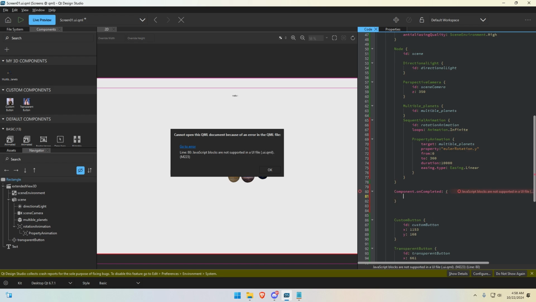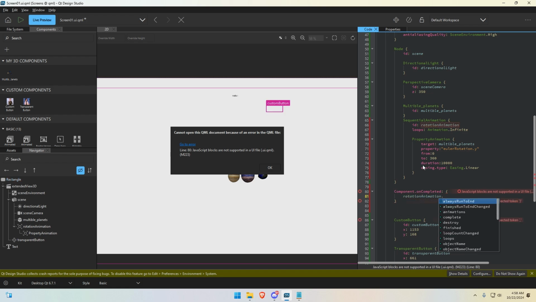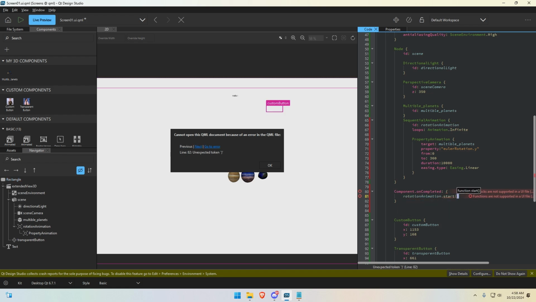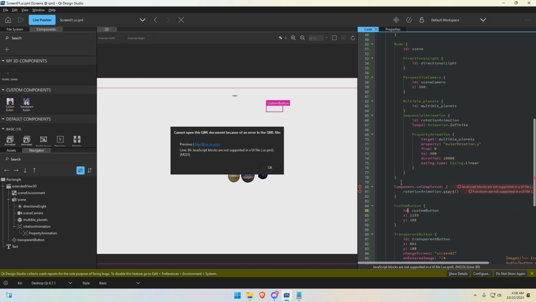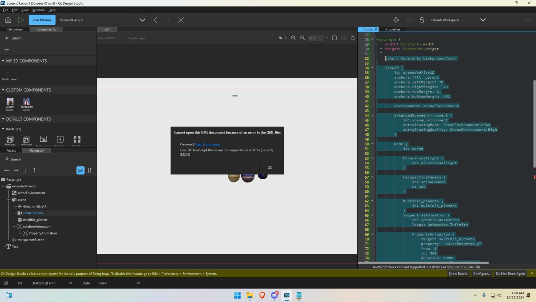So now when the window loads, what we want to say is rotation animation.start. And you can already kind of see a component making itself.